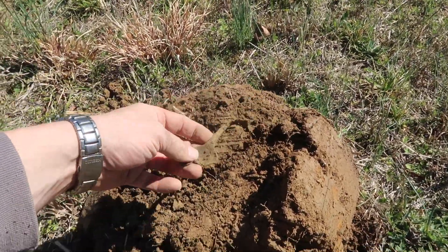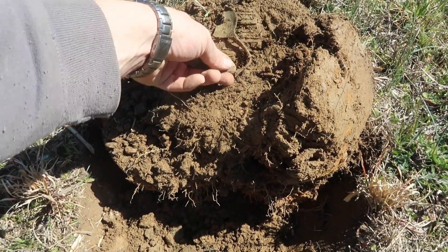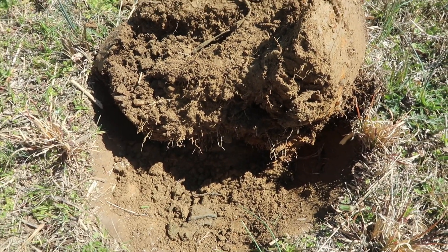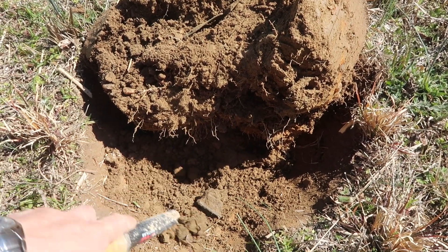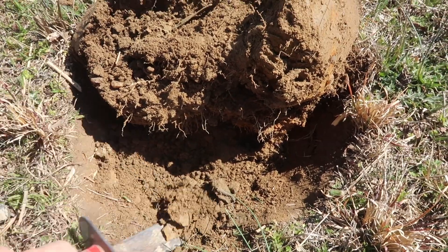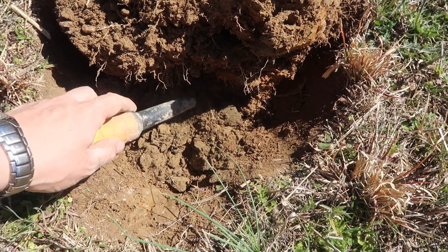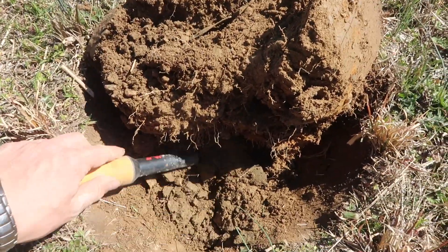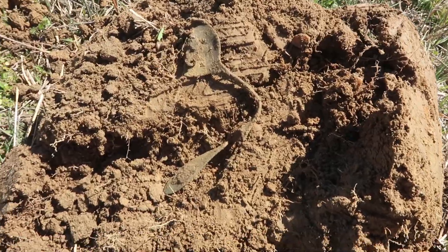That's pretty neat, and I think I did that — so I've been on a roll today. That was a huge signal and we got a whole spoon. Let's see if there's anything else down there while we're here. More piece of the spoon bowl — I bet the whole spoon bowl is there. But anyway there's most of it, and that's pretty neat.